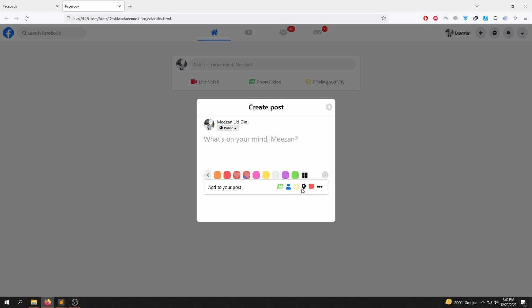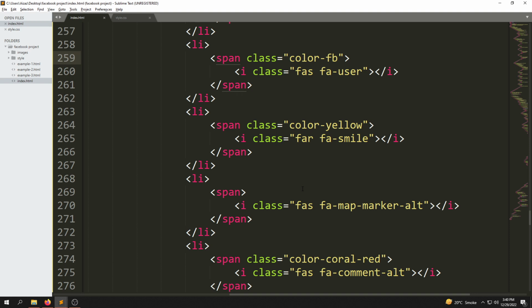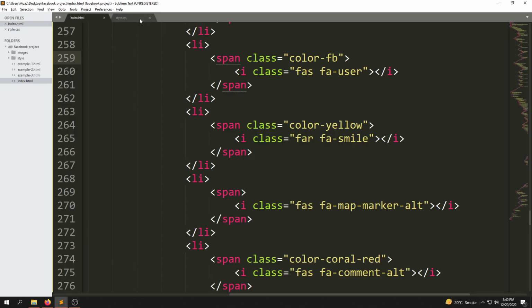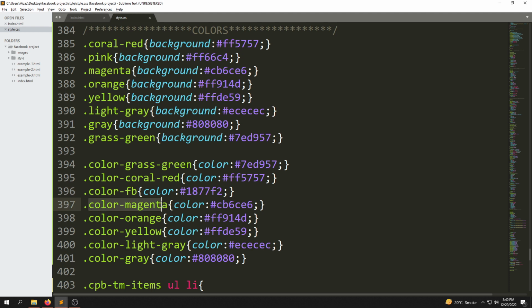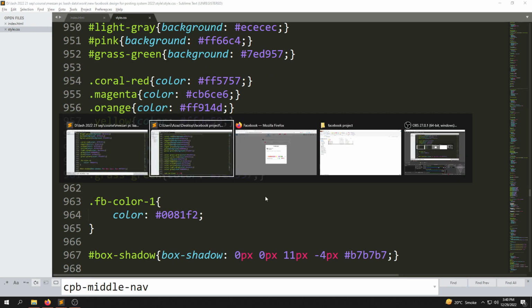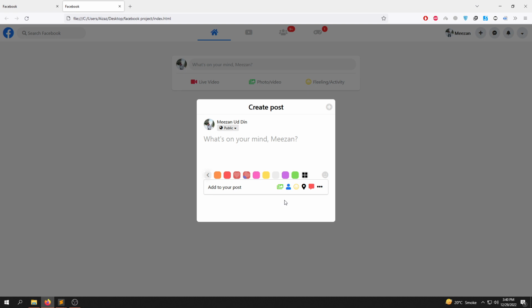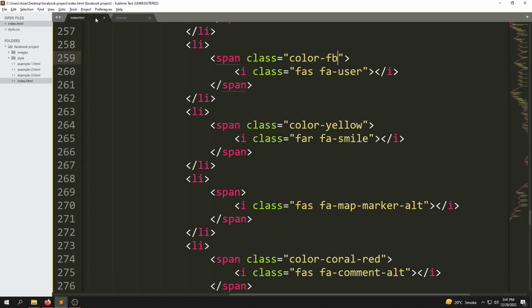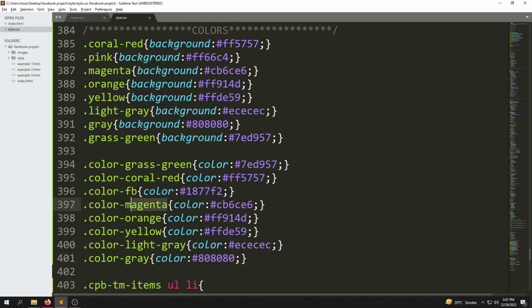So let's give the color to this logo. Now let's give color to this marker icon, and it's here, and we're going to say class will be this magenta.